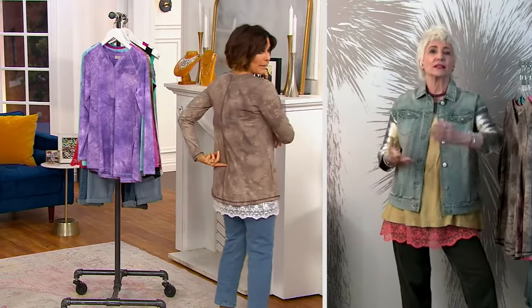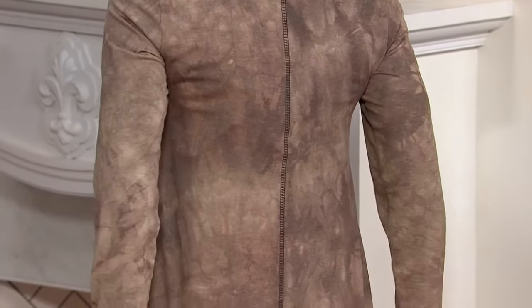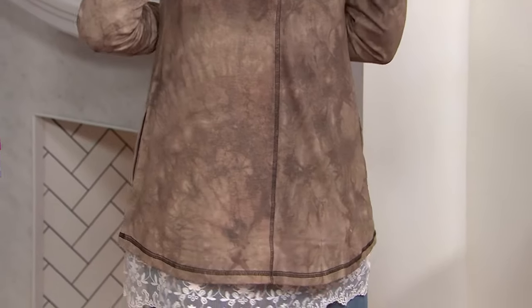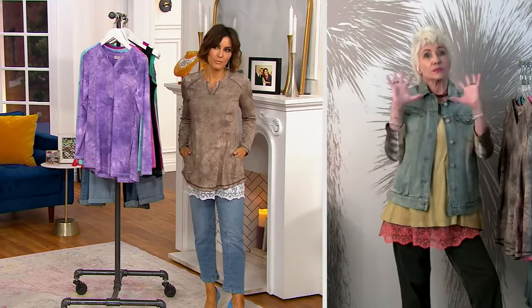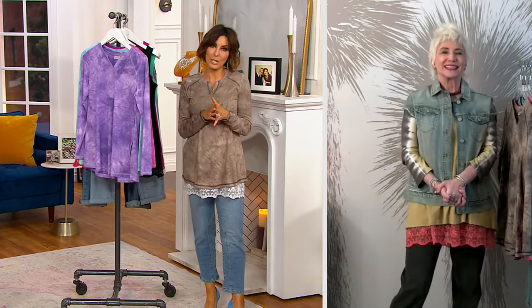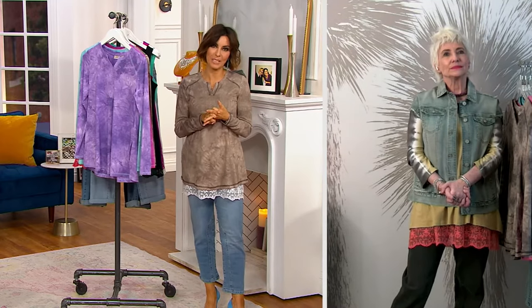Don't forget there's that seam in the back too, Lori. I love that back seam. All those seaming details are there for no other reason than because they're meant to be in fashion. I love doing that because it really changes up these pieces. Let me just make sure everybody understands one more time — we are busy. Over 1,300 orders have been placed.